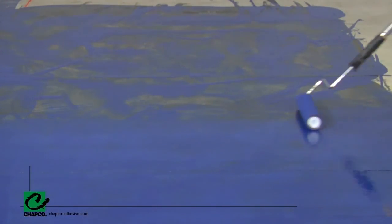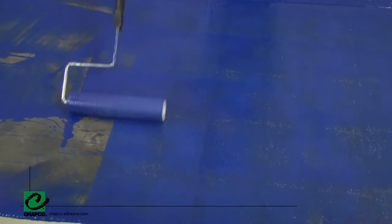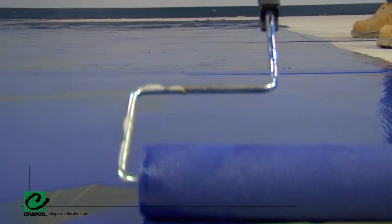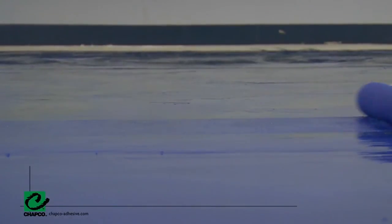After waiting 5 minutes, begin to backroll the surface with a 3/16th inch nap foam roller to evenly distribute the product. First, saturate the roller and then work at a smooth, even pace. Periodically evaluate the surface to ensure a smooth, continuous film. CHAPCO's Defender covers between 100 and 180 square feet per blended unit. CHAPCO's Defender moisture vapor barrier performs equally well on porous or dense concrete: on porous concrete it penetrates into the surface; on dense concrete it forms a continuous topical film. While the porosity of the substrate affects the application appearance, it does not affect the performance.